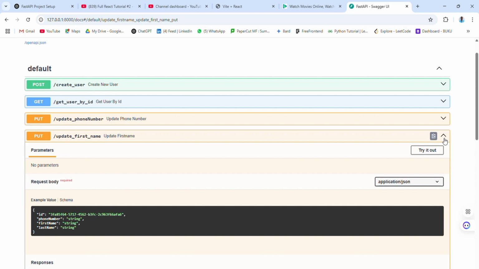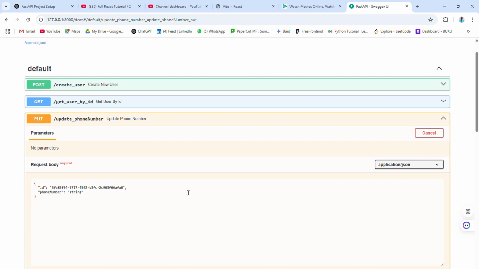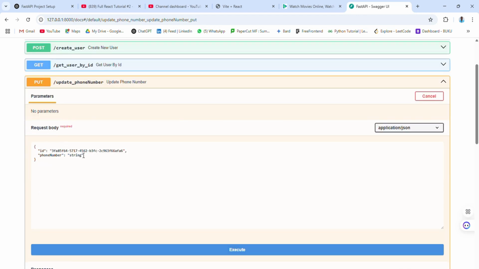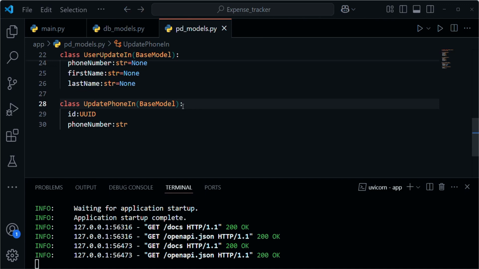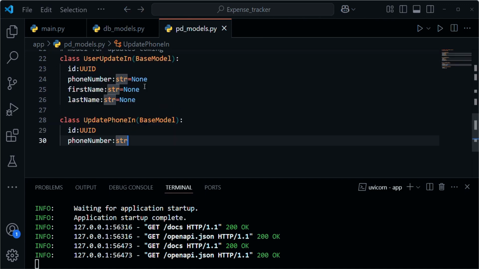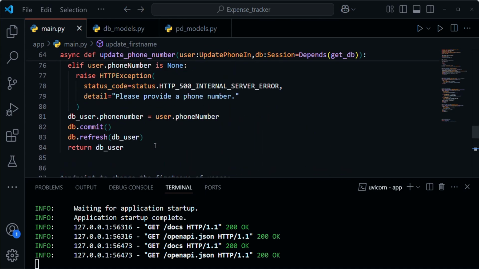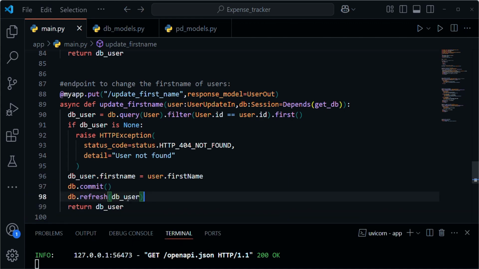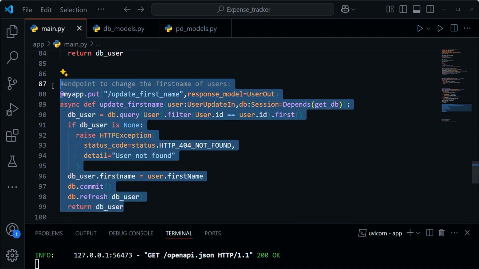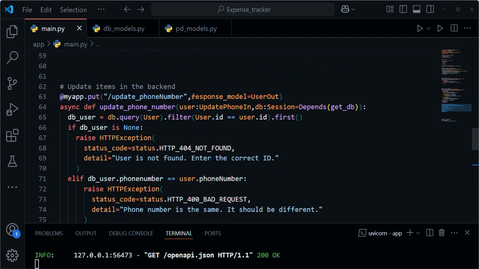I'm going to update the phone number now. I'm going to try it out. You see that there's strictly this, and the two of them are needed, right? Basically, you use that to run the endpoint. So kindly go and do it for the phone number, first name and last name, and write them perfectly, so that we don't have any issues for the front end guys, or the front end for the applications, right? So yes, this is updating the first name, and then this is updating the phone number.